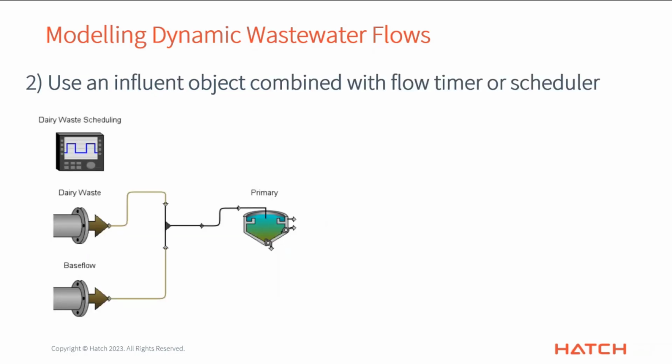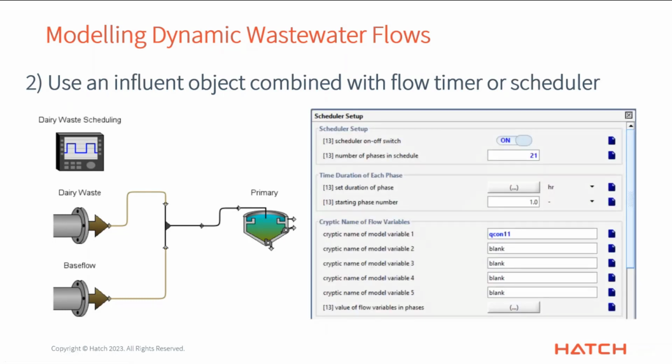You can also do that same concept, but with a little more sophistication, by putting in a regular influent object and then dropping one of these process controllers. This is actually a scheduler. Put that onto the drawing board, and then you can do other interesting things here. You can break down the entire week's schedule into chunks and then do different things in each section.